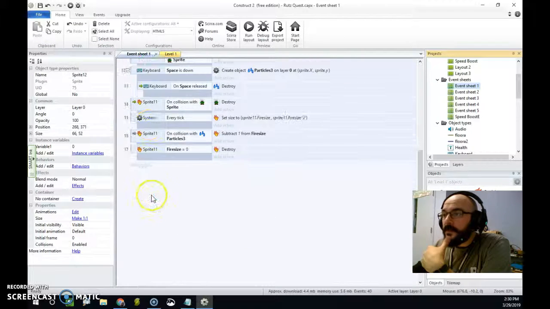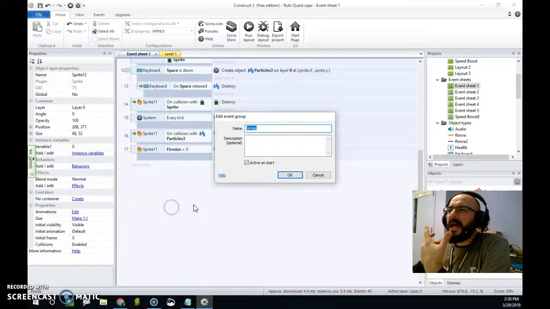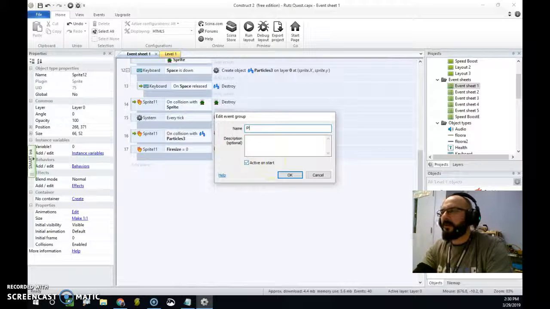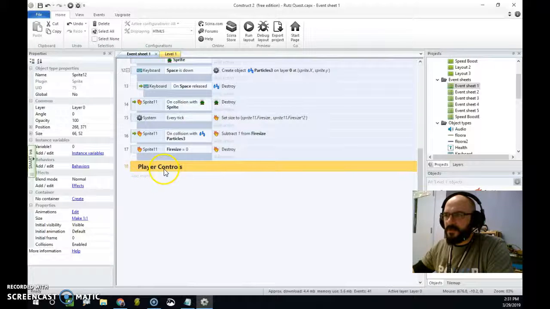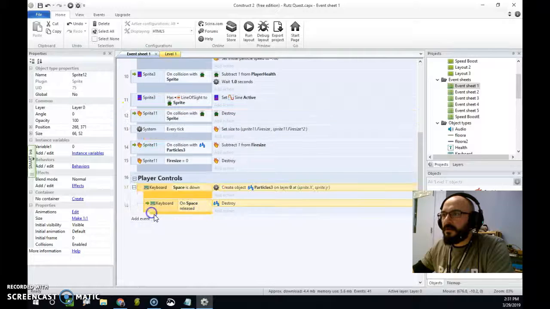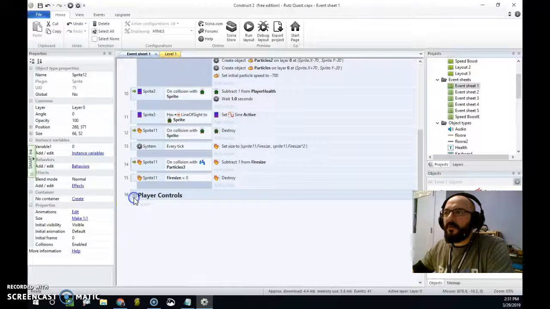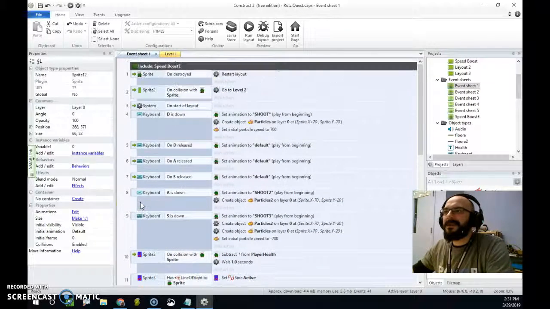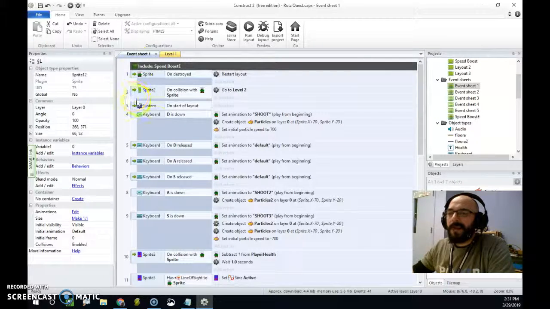There's one other bit that you can do as well, and it would be add a group. So player controls. So in this group, I can now take any player controls, throw them on in there. And that way, if I want to reduce it and make my layout a lot cleaner, I can.